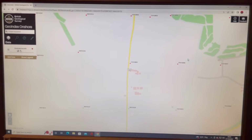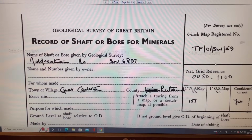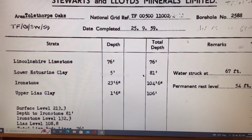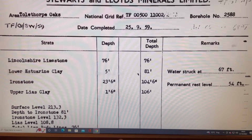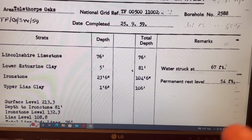Whilst we're here, I'm going to check another one that's near the yard. Go onto this one. It should be roughly the same. This one was done in 1959, so a year later. Lincolnshire limestone, 60 foot. Look, water struck at 67 foot. So we definitely know there's water under the yard.